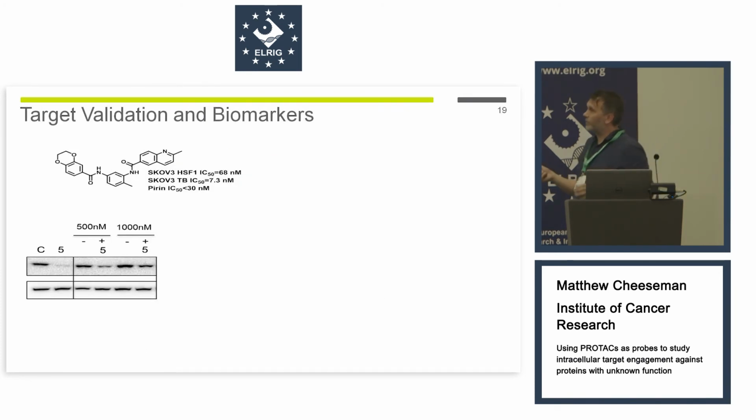The second thing we can do is to try to use the PROTAC to generate in-cell SAR. So if you compete out with the parent small molecules, we see quite a lot, then you should be able to rescue the degradation effect. So here we're seeing a nice degradation at 5 nanomolar of Pirin. By adding the parent compound from our high-throughput screen, we can show that we must engage Pirin within living cells. So this isn't just an artifact of the recombinant protein or a strange thing with the PROTAC. So we get nice rescue from adding the parent on that one.